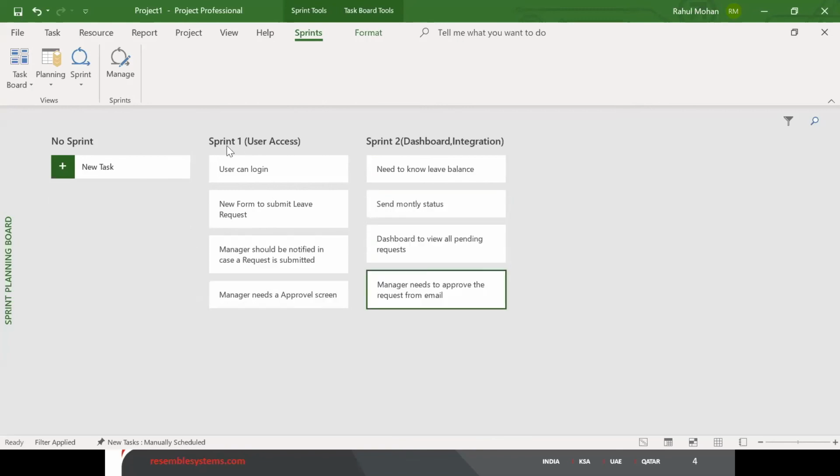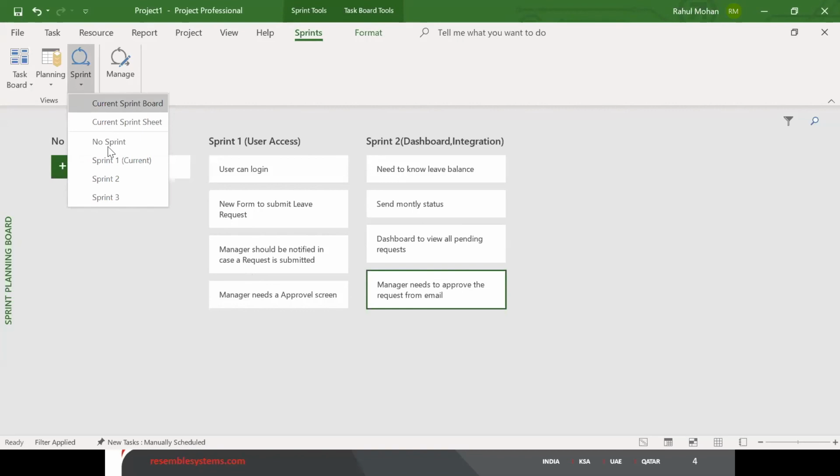If you look at this plan, by the end of sprint one, I can roll out this application. Users can start submitting leave, and the managers can approve it. So it's a viable product from my company's point of view. This is the planning part, and this is how project owners or business analysts sit with the business and come up with the plan. Now we're going to start with the execution part.